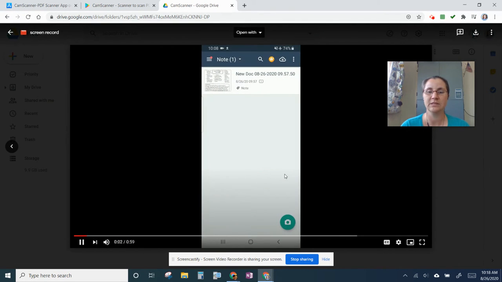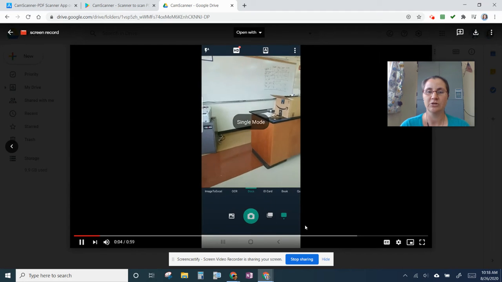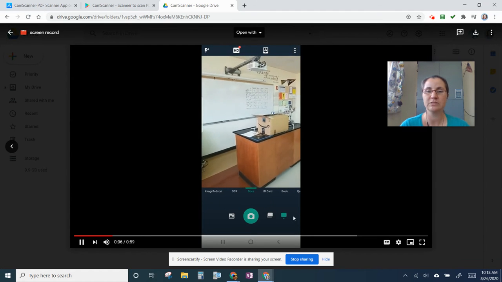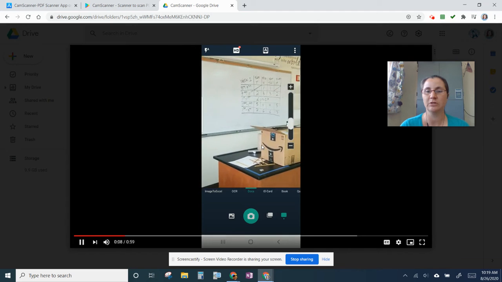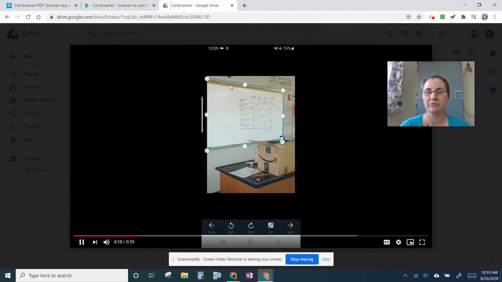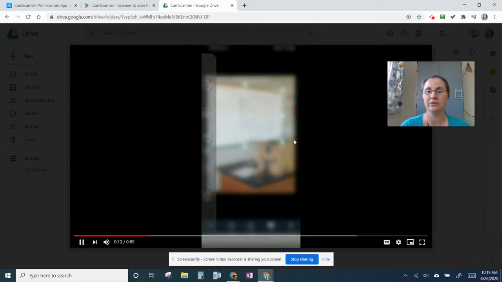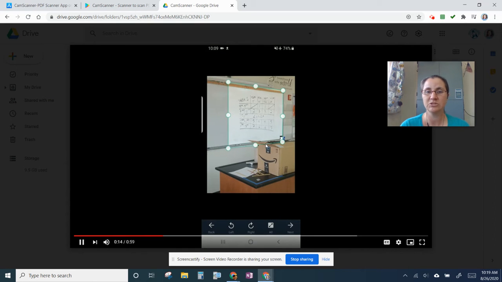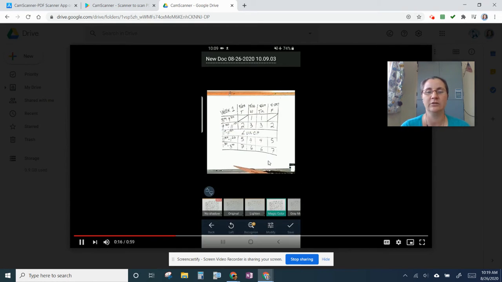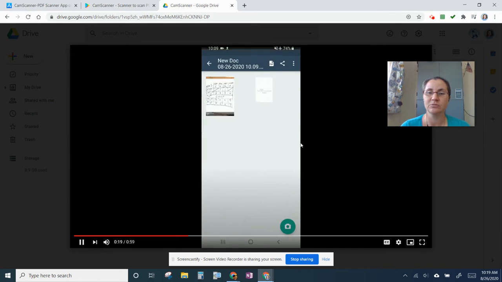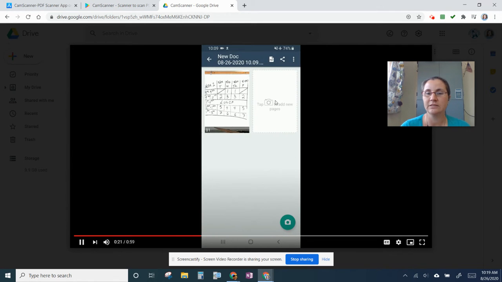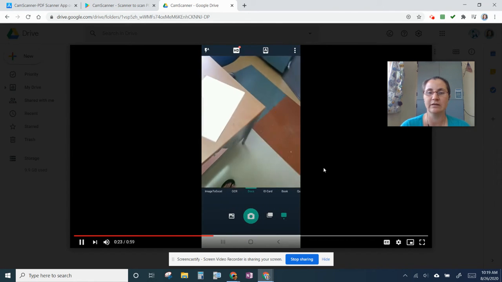So you'll install Cam Scanner and then you'll start a new one to take a photo. If you're a student sitting in a class and you want to take a picture of what's on the whiteboard, you take a picture and it recognizes where the rectangular spots are in the photo, or edges, even if they're not rectangular. It flattens it and gets rid of any weird backgrounds. You can create documents with multiple pages by taking another picture.